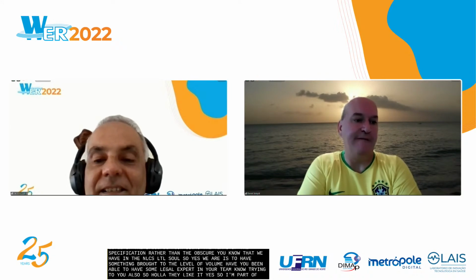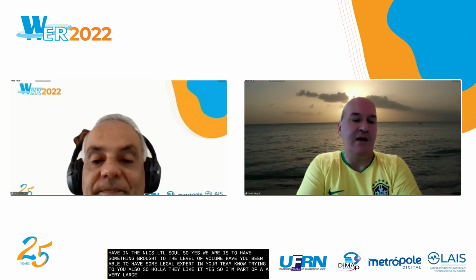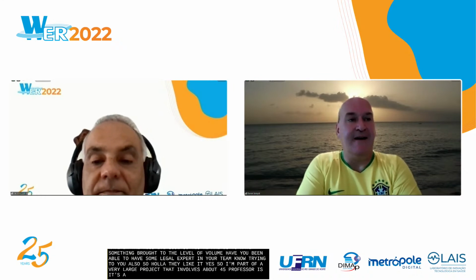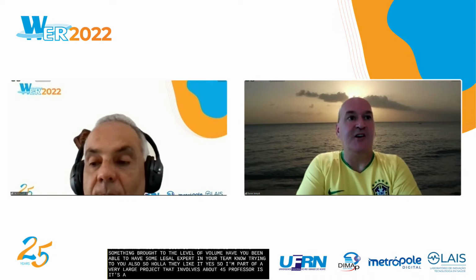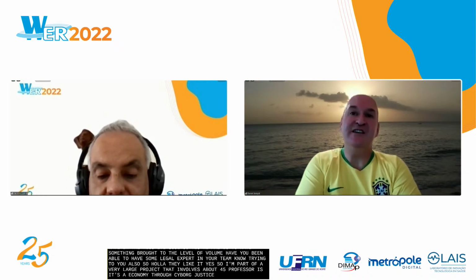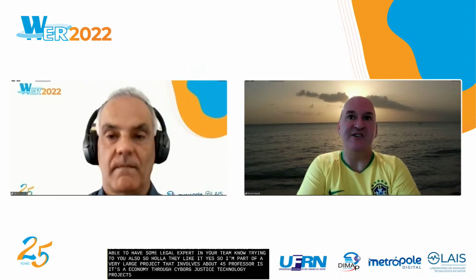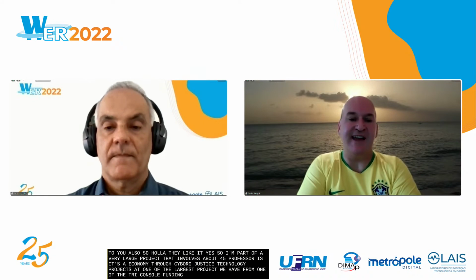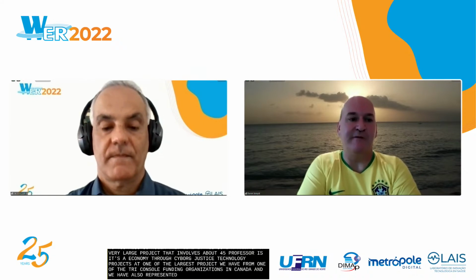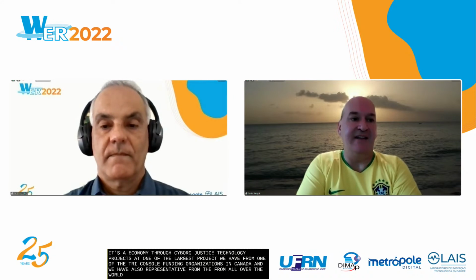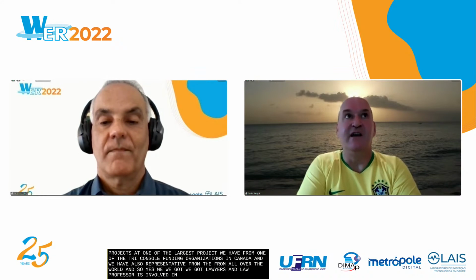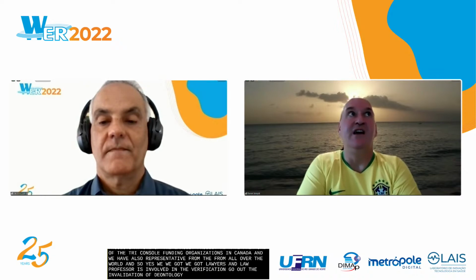So I'm part of a very large project that involves about 45 professors. It's the autonomy through cyber justice technology project. It's one of the largest projects we have from one of the Tri-Council funding organizations in Canada, and we have also representatives from all over the world. And so yes, we got lawyers and law professors involved in the verification and validation of the ontology.